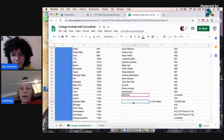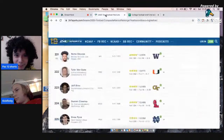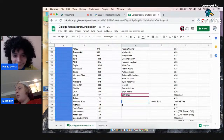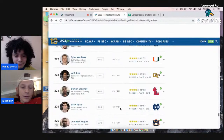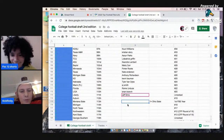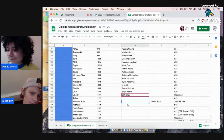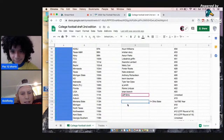So you're on for Auburn, the Tigers, the most surprising team every year. Of course, they lost their defensive tackle in the draft. So, of course, I have to replace it. I need to give them some help there, fill a hole that they lost. Auburn is still a great team, and they could use some help on the offensive line, but I think this is good what they have.